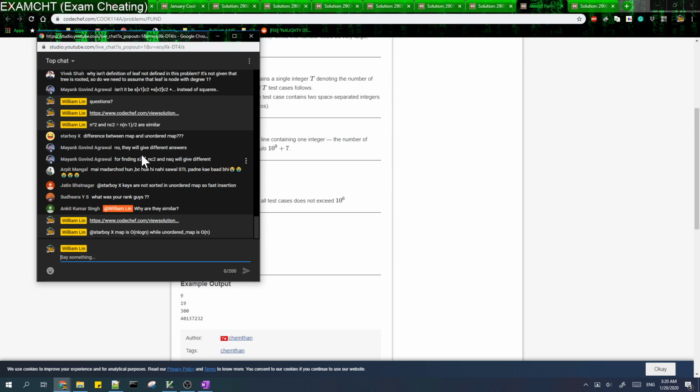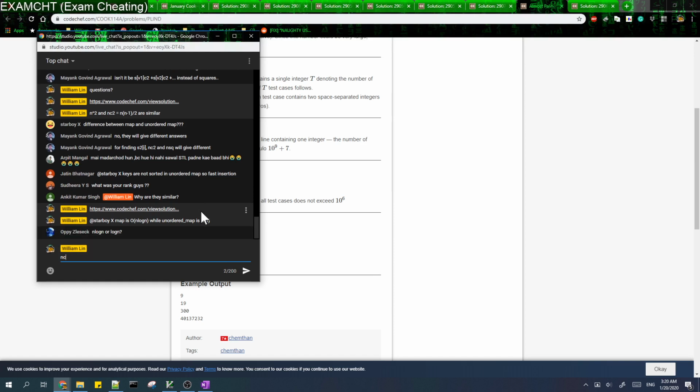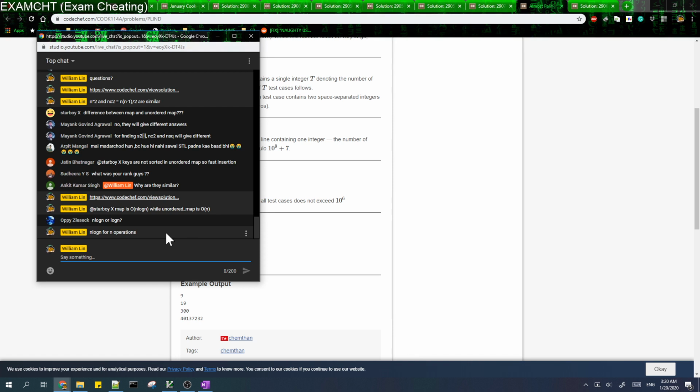And for finding S2 of i, n choose 2 and n squared will give different results. So I meant that it's n log n for n operations, so it's also log n for each operation.